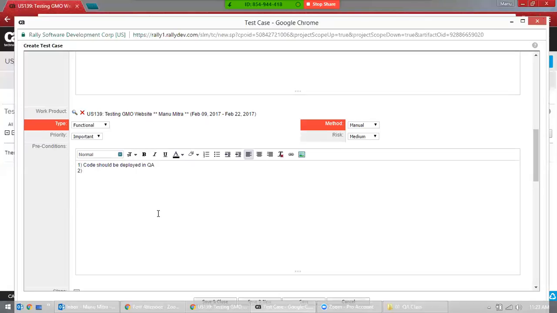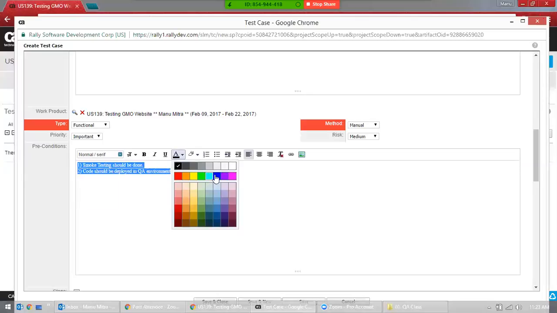And smoke testing should be done, and the code should be deployed in QA environment, right? Anything else if people think of? Because this is a precondition.